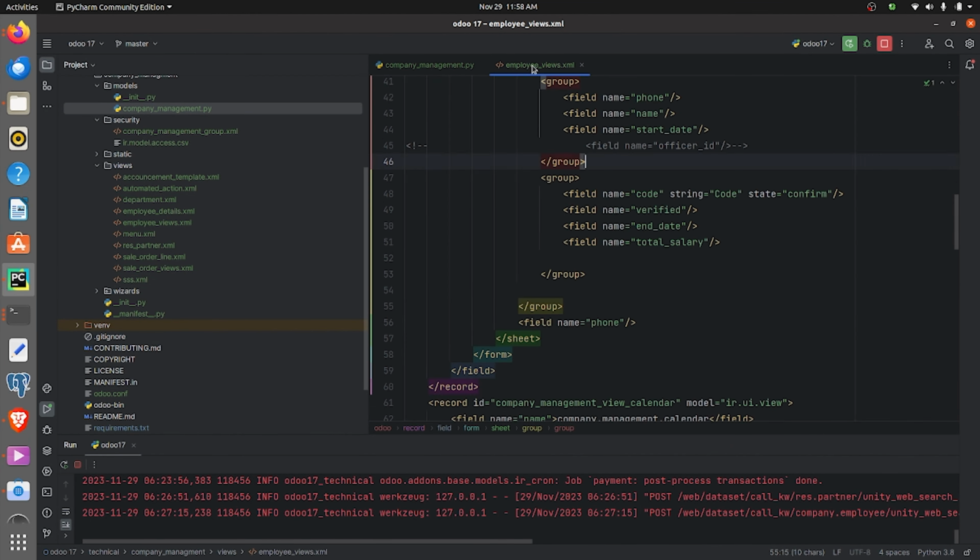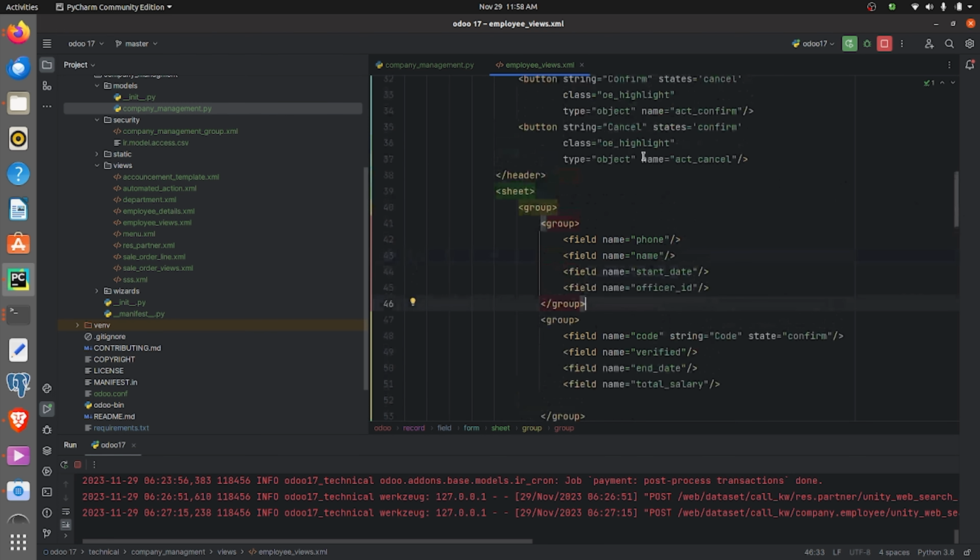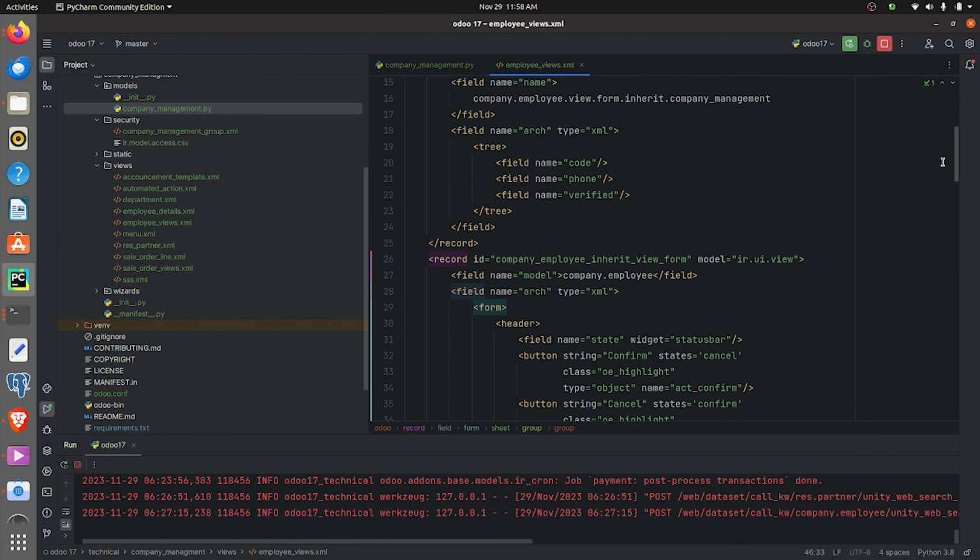And if you go to the views here, I need to specify the field in the views. So I'm giving the field in the form view of the custom model that I've created. As you can see, I've given the field inside the company.employee, and I've also defined it in the Python file. So after giving the code here, let me just run the code. After running the code, make sure that you upgrade the module because you have added a new field to the model. So let me just upgrade the custom module that I've created.